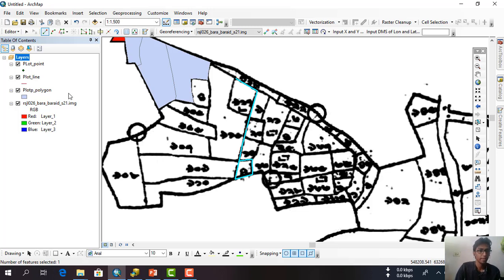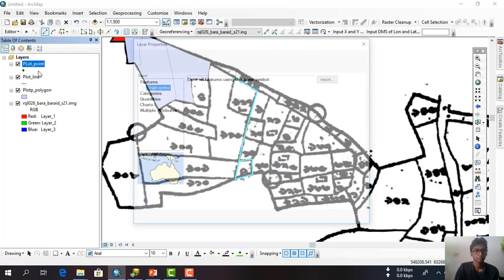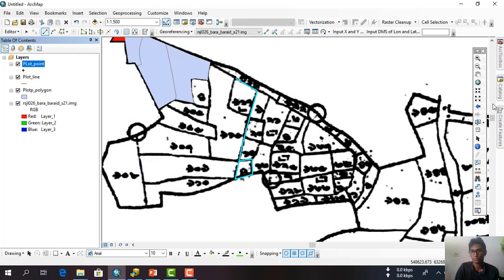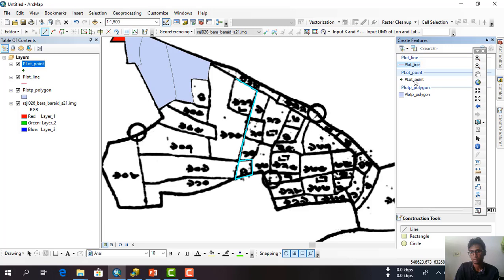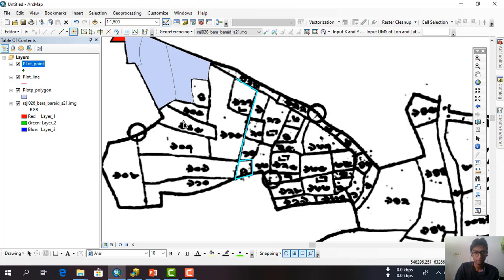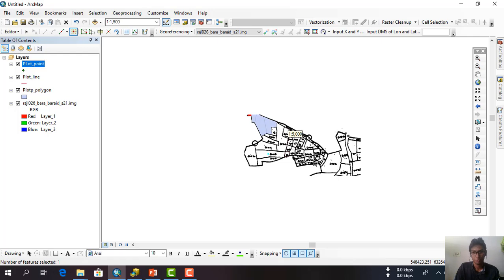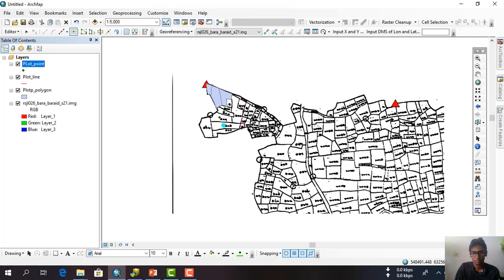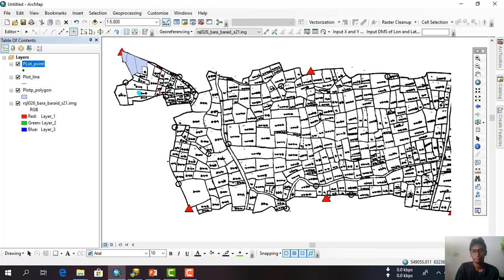We can also add points to the plot if we want to. For that we just create a feature, select point and do it like this, and this. So we have to do it for the whole image.